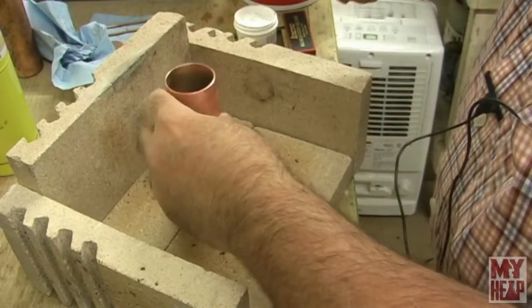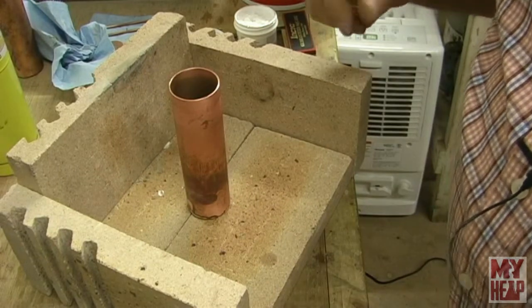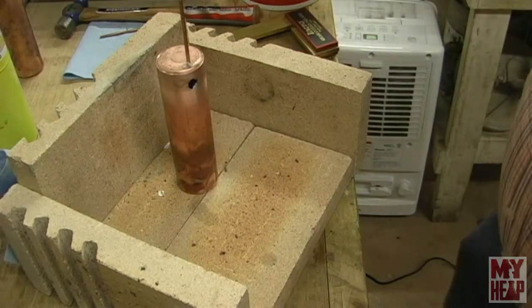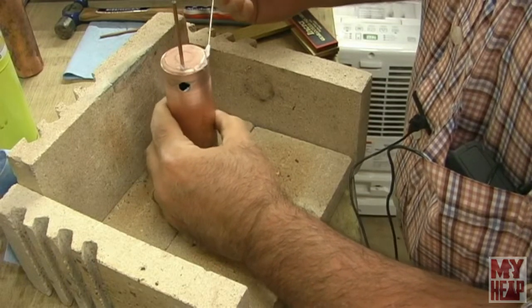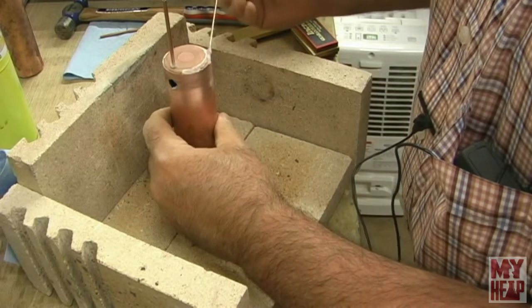All right, so off camera, I'm going to clean this up a little bit, and I'm going to prep the other side up, and then I'll bring you back in when we're ready to silver solder that side. Okay, so I got this area fluxed here. Or I got my cap in. I just want to flux it a little bit more around the edge here. And I got my pipe in.